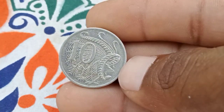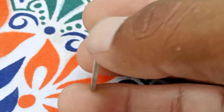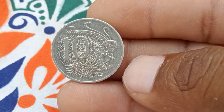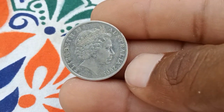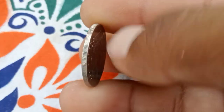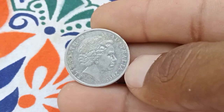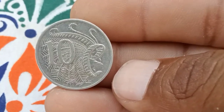Now, for those of you who are collectors or planning to start your journey, here are some helpful tips. Always pay attention to the condition of your coins, as even small differences can affect value. Try to store your coins in a dry and safe place, preferably in coin holders or albums, to prevent damage. It's also a good idea to learn about different mint years and variations, as some coins that look ordinary may turn out to be more valuable than expected. And most importantly, enjoy the process of collecting. Every coin has a story, and that's what makes this hobby so rewarding.